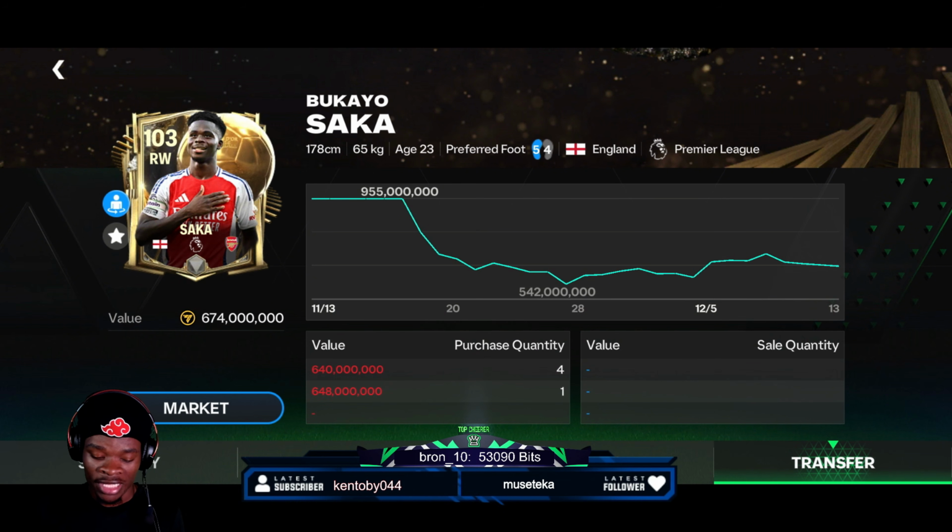Going into his transfer value, again, if you do pack this card and you're wondering if you should use Mascherano's on him or not, the answer is yes, you can. Getting his rank 4 or his rank 5 would be the best way to go.